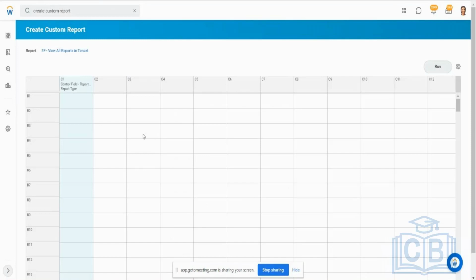All right. So the first thing that I've defined is the control field. The name of this column is report type, and the control field that I've selected is report type. Make sense? Okay. Now since I've defined my control field, based on that control field I can select all the sub reports, and it is these sub reports which will allow me to pull data on my custom report. So the next column is where I'll define my data fields. Data field is what I'm defining now.